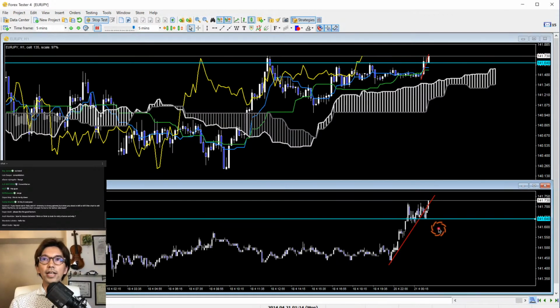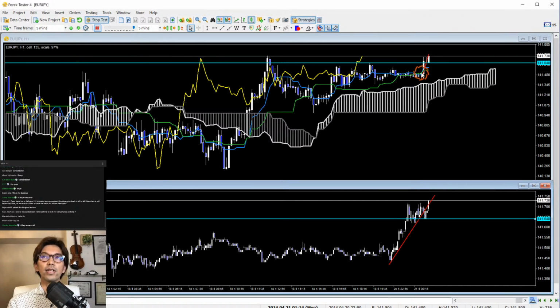And we have to look at this one too, right? We have to look at this line, 141.640, and see if the market is going to be reacted by the line also. Okay, and we keep looking at the Kijun Sen angle and Senko Span AB angles. So Kijun Sen flat now, so there's not a buy chance yet.